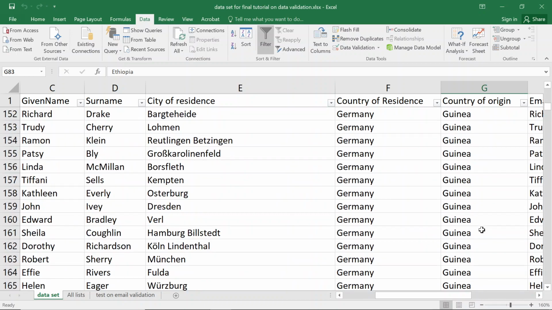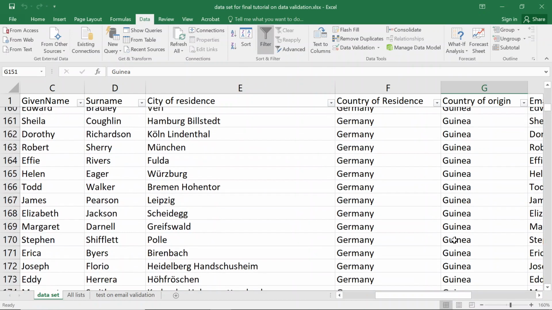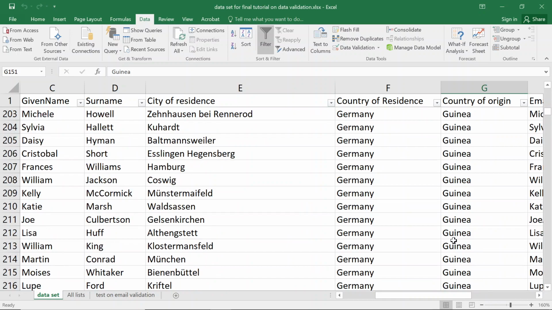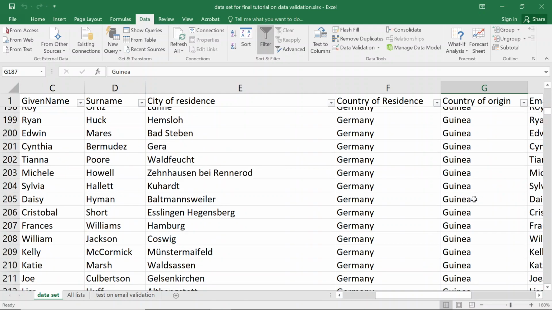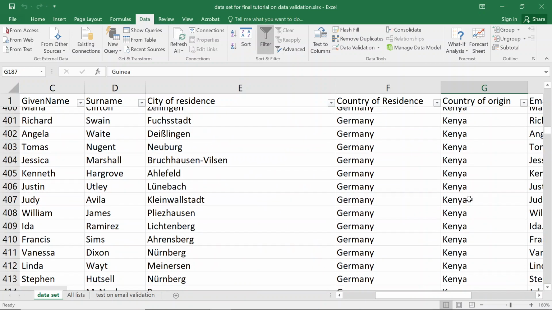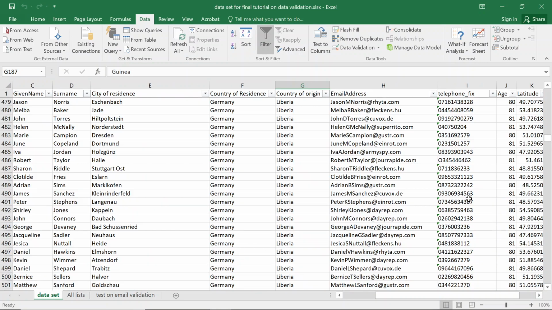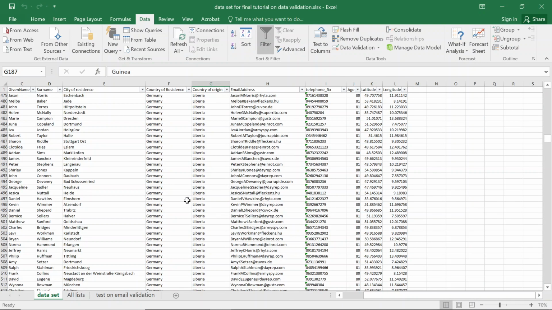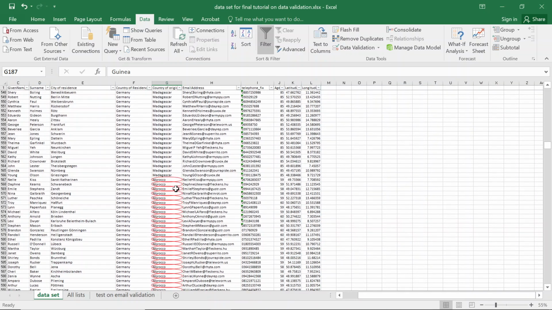I'm going to correct another thing here. Guinea. This is Guinea, not Guinea. I'm going to correct another thing here. Let me see which Guinea. That Y is to be removed. Let me see if there is any other thing. Let me scroll, zoom it out to see many invalid data at the same time. Is there any other thing here? Any other thing to correct?